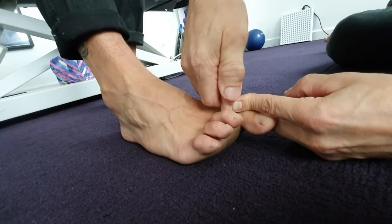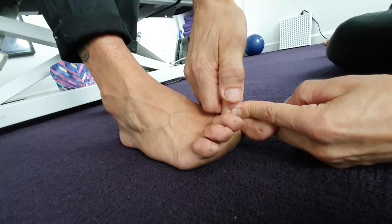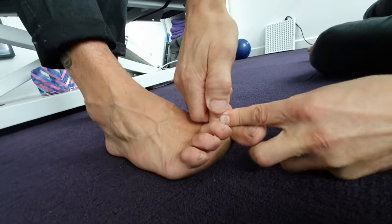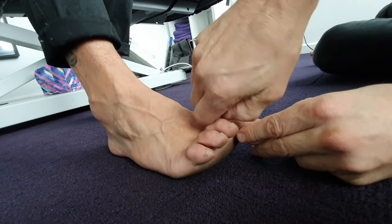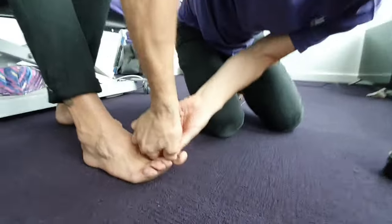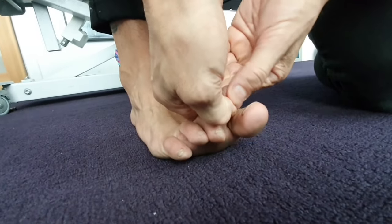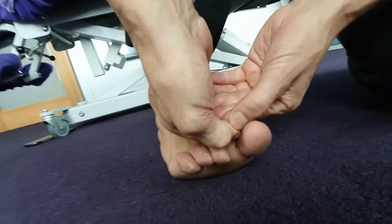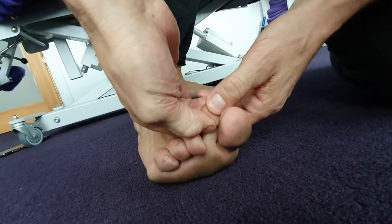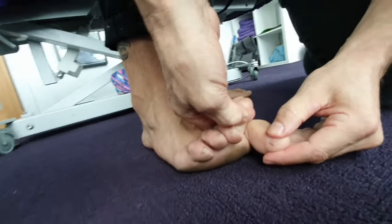Okay. Like that. Stretch it out. Like that. Get your thumb in there. Do some sort of move to work it. So I'm really putting some pressure in there. Oh, God. Like that. And then trying to pull it up. In the inside there a bit, yeah. I can feel something just there.